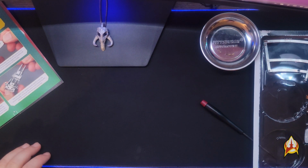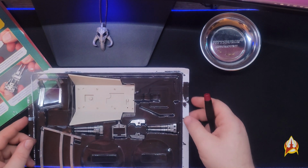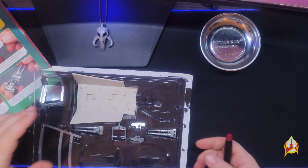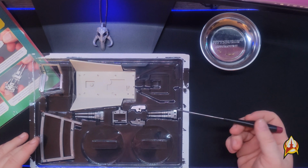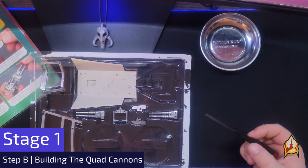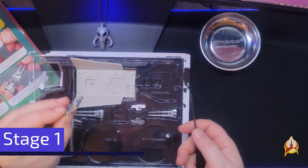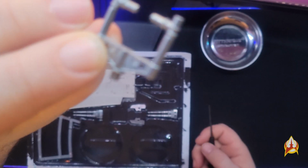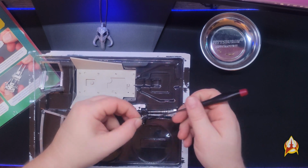Okay, so now we are going to go ahead and bring back this piece, and this, along with the superstructure pieces, are going to be part of the next build, which we'll be doing later on tonight for you guys. So all we're going to be grabbing are the parts of the quad laser cannon. Now, I'm curious to see how this is going to be. And, oh yeah, no, that is die cast. That's super cool. So, if you look at it, let it focus in. Nope, not metallic, definitely die cast for sure. Okay.